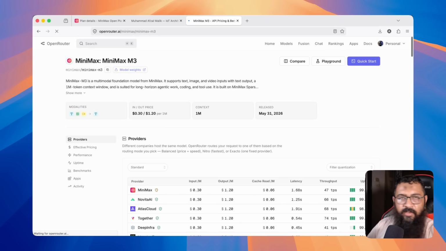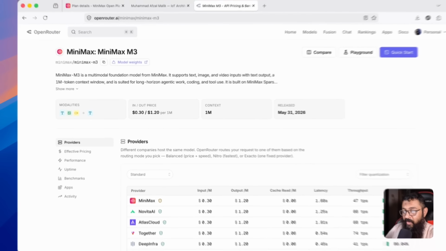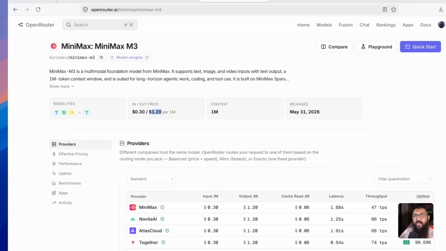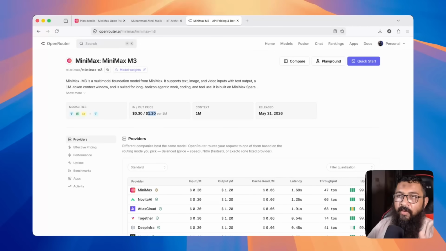So from here you can calculate, and it's a fraction of a cost. If I compare input tokens, it's 0.30, and we have used around 8% of that. And you can calculate what it costs for the 8%. And if we talk about the output tokens, I used roughly 5% of the output tokens per million. So comparing the prices, it will be less than 50 cents, not US dollars.